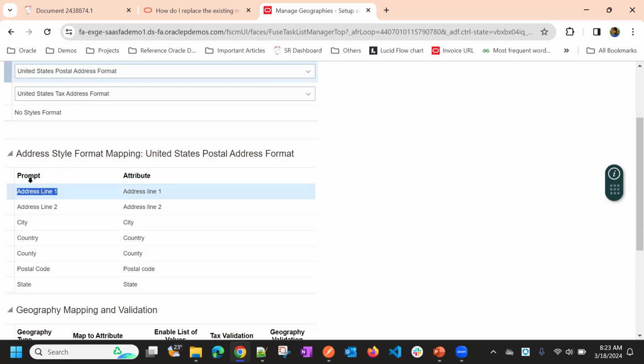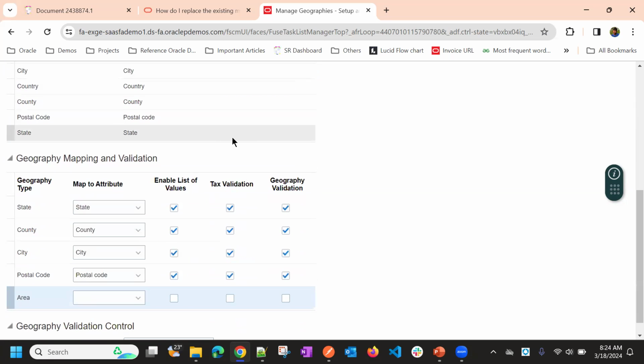I'll show you in the next task where we can modify this. But we can map that, so instead of the address line 1 field, we can say just line 1, or in place of city, taluk. So we can modify and reuse the same field. In place of postal code, something like zip code. So we will use the same attribute but with a different name.